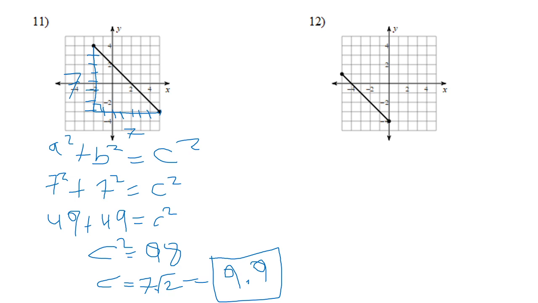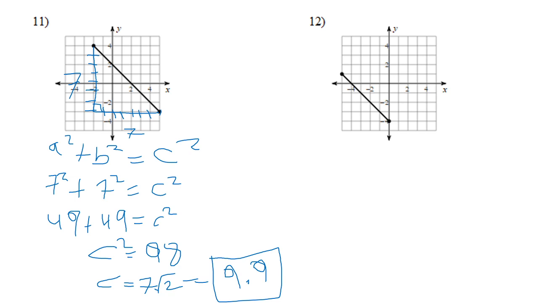Give you about another 30, 45 seconds. It doesn't really matter.